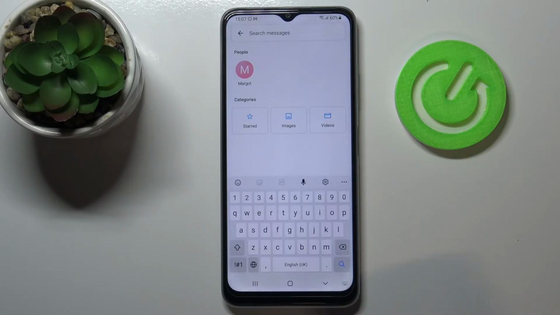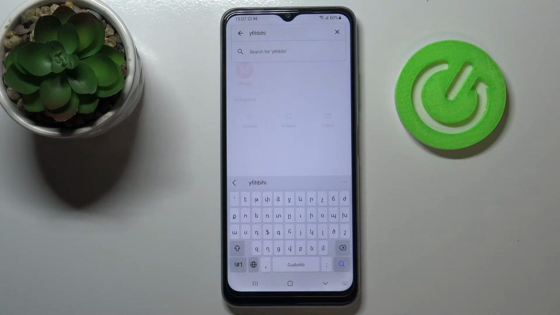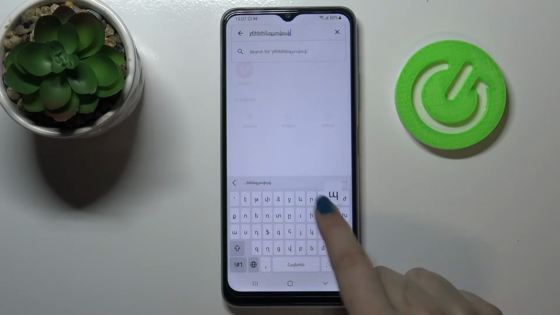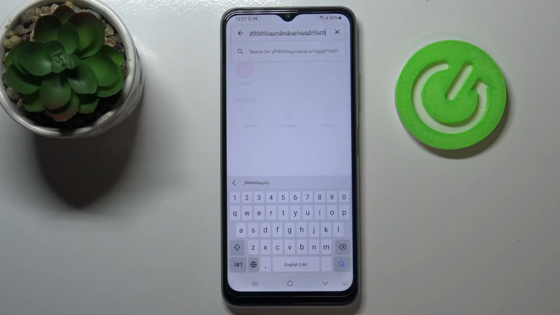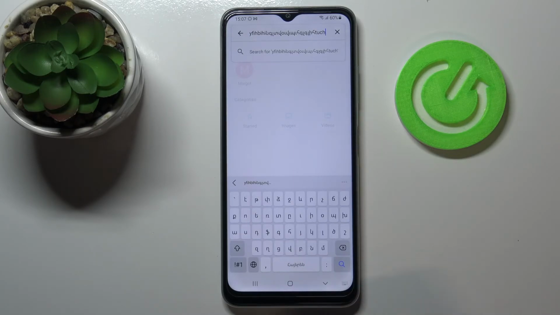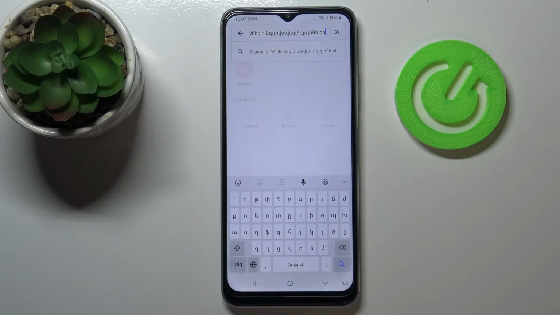So let's get back to the keyboard, and as you can see, we've got actually one difference here. We've got this globe icon which will allow us, it is a mentioned language key, so it will allow us to change the language. So right now I am typing English freely, but after tapping on the globe icon I can switch to, I did not remember actually, probably it was Armenian, and after tapping again we can switch to the English one. So let's check the other switching method. Let's swipe on the spacebar, and as you can see it works perfectly fine. So this is it, this is how to add the language to the keyboard.